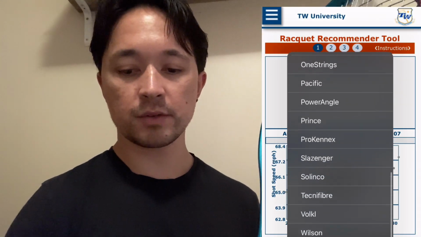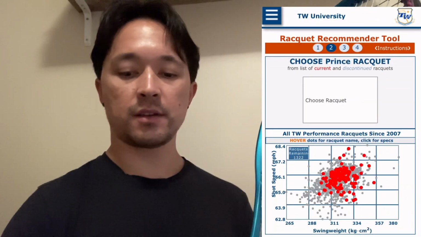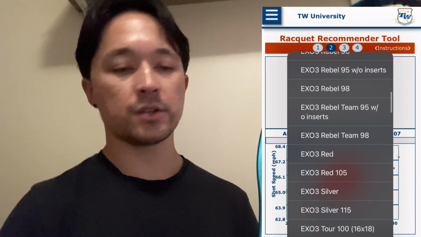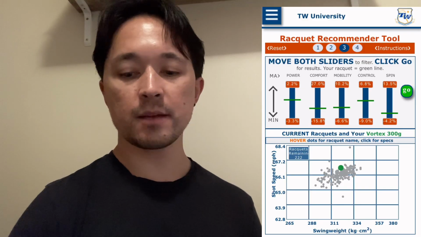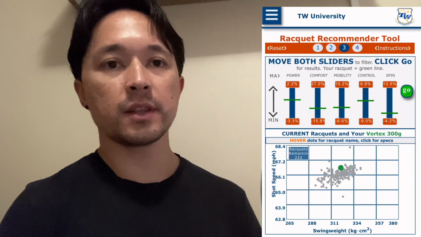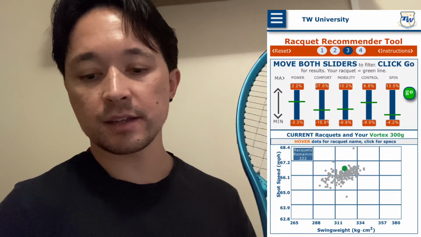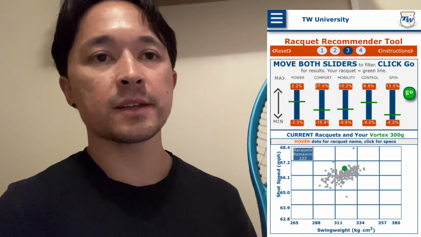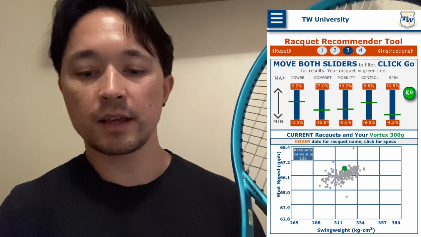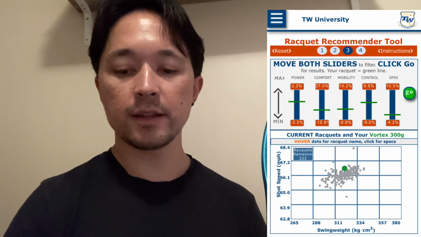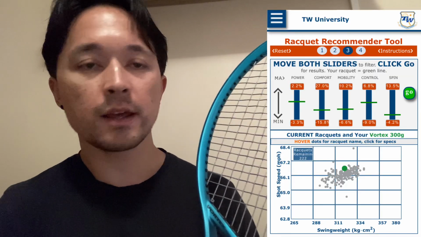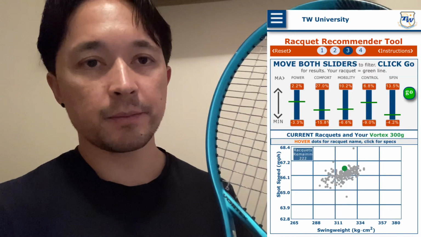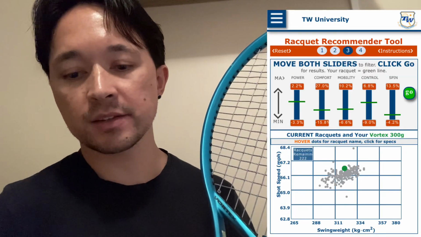If I scroll down, Prince Vortex 300 gram version, and we can actually have a look at the table here. Along the x-axis is the swing weight, along the y-axis is the shot speed, and you can actually see a little relationship here. The higher the swing weight, generally the higher the shot speed, although there are outliers.